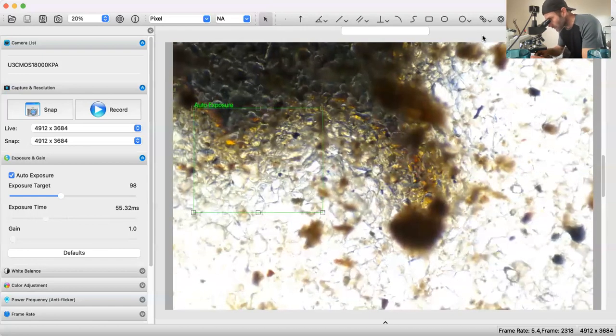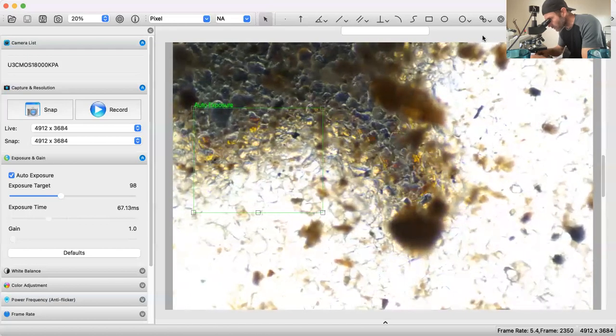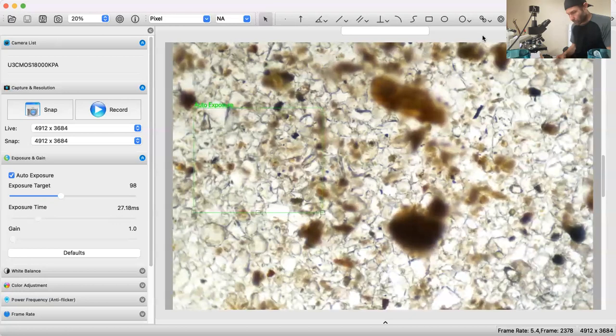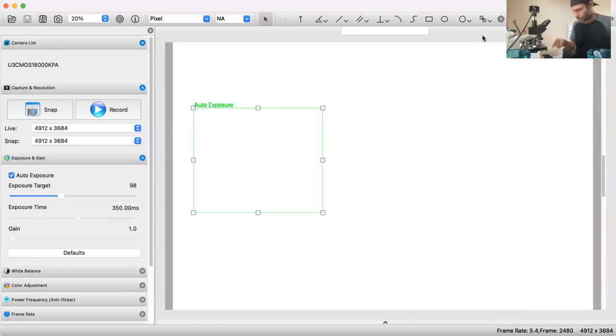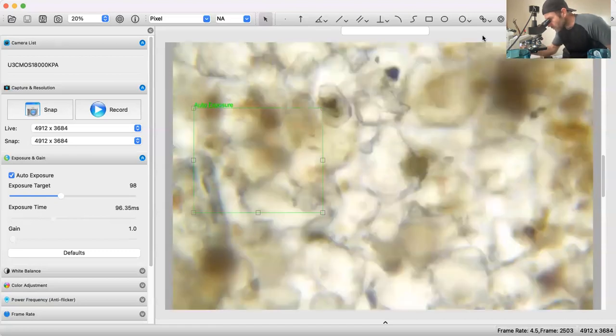And right here, that is focused, and we go downward just a hair to get rid of the texture from my illumination cover plate and the texture coming from the condenser itself, the texture of the glass. So now we go up to 400X, and again fine focus to get the material in focus there.